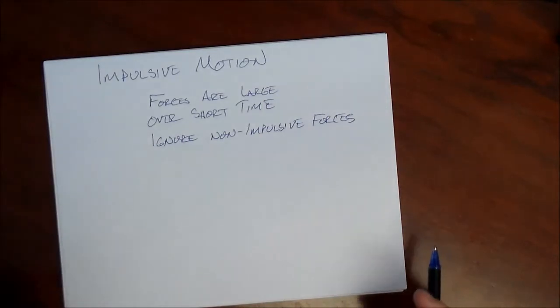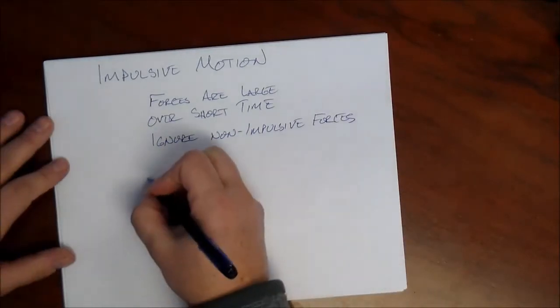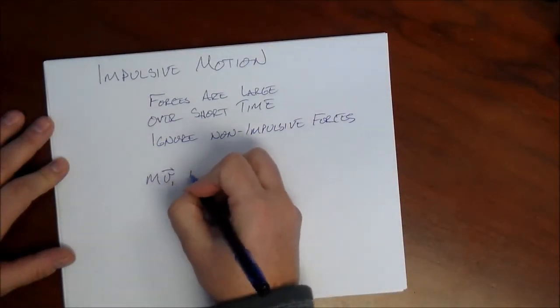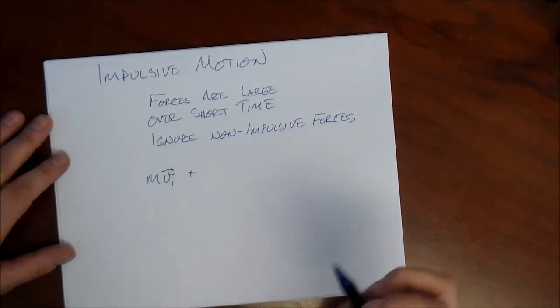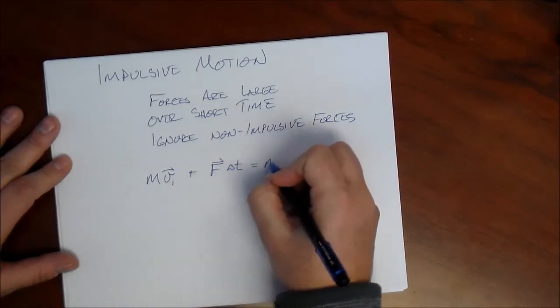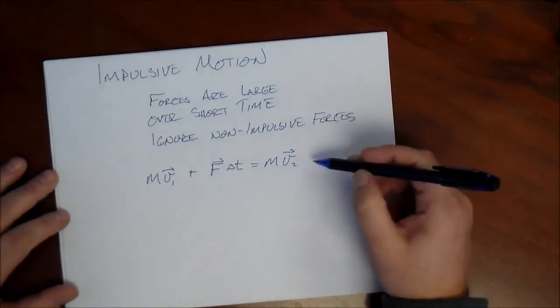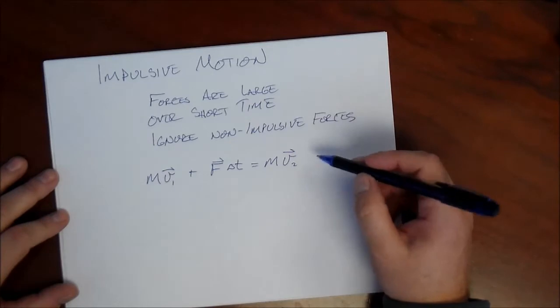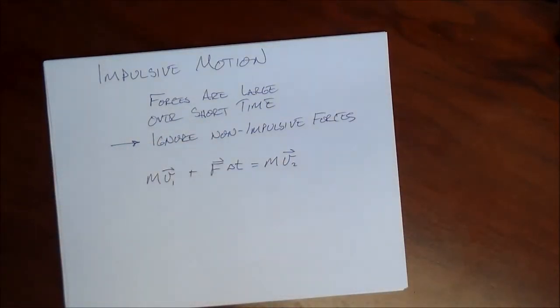So when you're dealing with a bat hitting a ball, you can write the principle of impulse and momentum over that period of time. And since the time period is very short, we can assume that the force is constant over that time period. So the impulse reduces to F delta t. That equals mv2. So we can write the principle of impulse and momentum this way and ignore non-impulsive forces, like gravity with a bat hitting a ball. Sometimes this is convenient, particularly, as we'll see in the next topic, when we're dealing with impact.